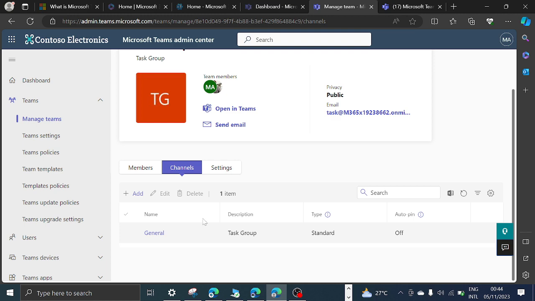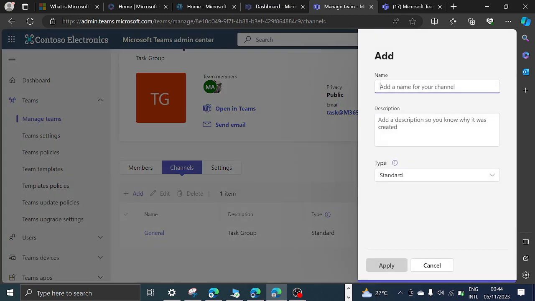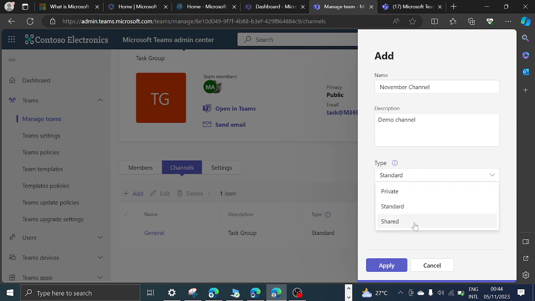So coming here, for example, you can see the channels that are here. You can decide to just call this one November channel, and then it's just a demo channel. And then coming back here, do you want the channel to be private, standard or shared? If you choose private, it will ask you to add the people you want to add.